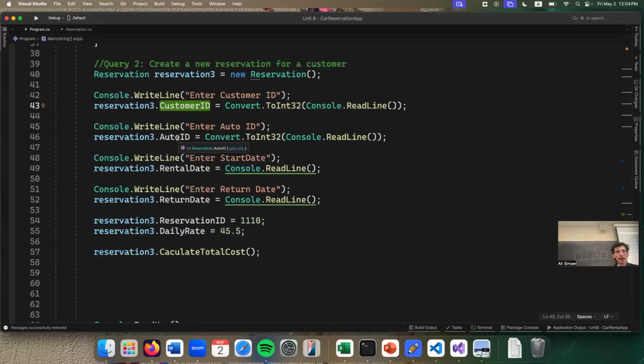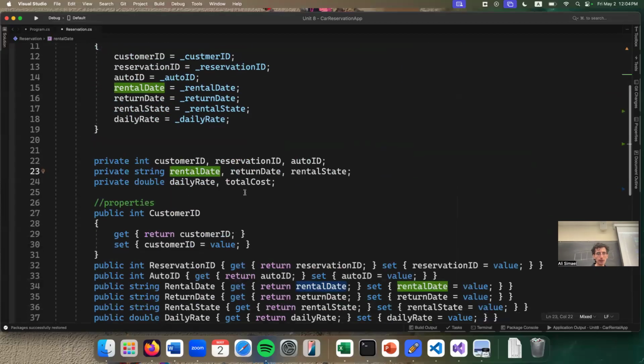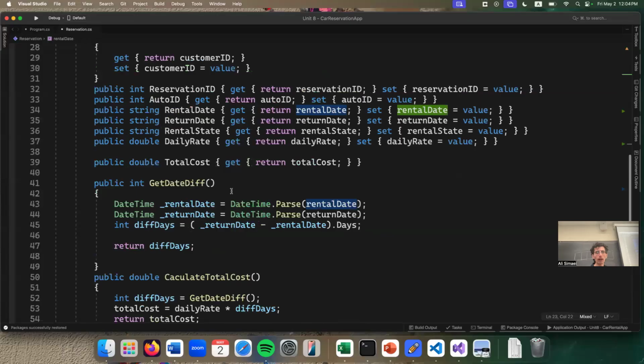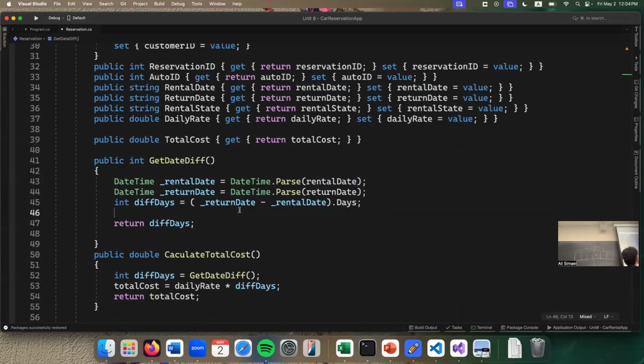So the only way to do that is to create a field and store that information in the field. We have created these fields and we store them, so that means the object carries that information. If I didn't create these fields and only had local variables, then, for example, the different days is a local variable. It calculates it, and after calculation and returning the value, the value will be lost because that variable is created local, not as a class field.